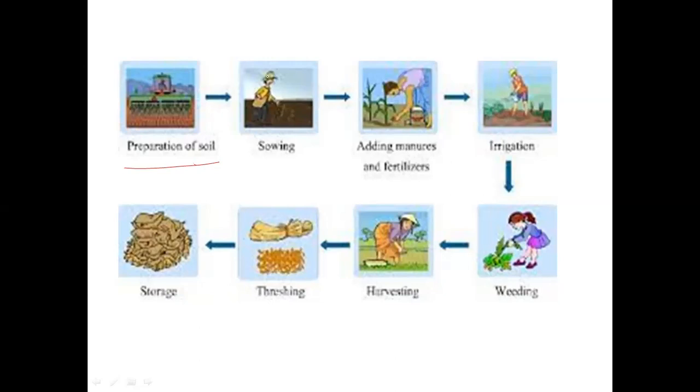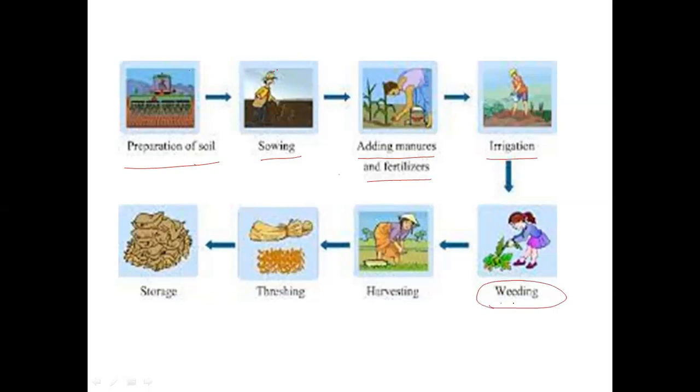We will discuss each step in detail. I am just giving you the crux of it. Then we sow the seeds on the piece of land. After sowing, seeds need fertility. They need nutrients to grow. So we add manures and fertilizers. Our seedlings, our small crops, also need water to survive, so we irrigate the land as well. And after that, we remove the weeds.